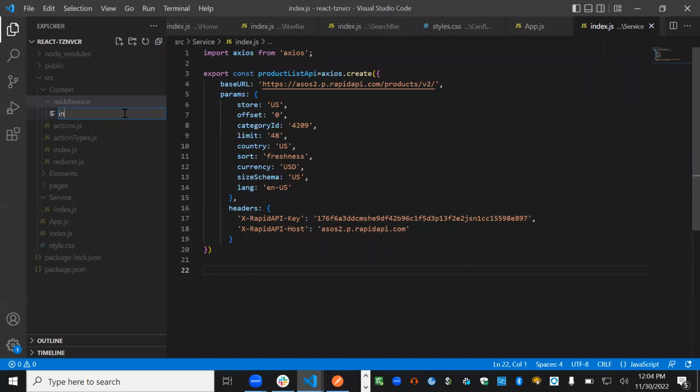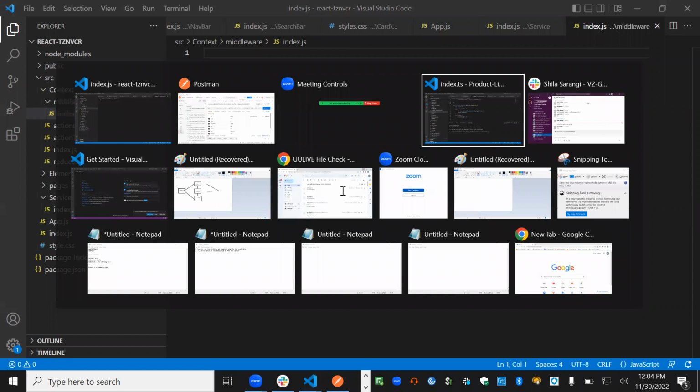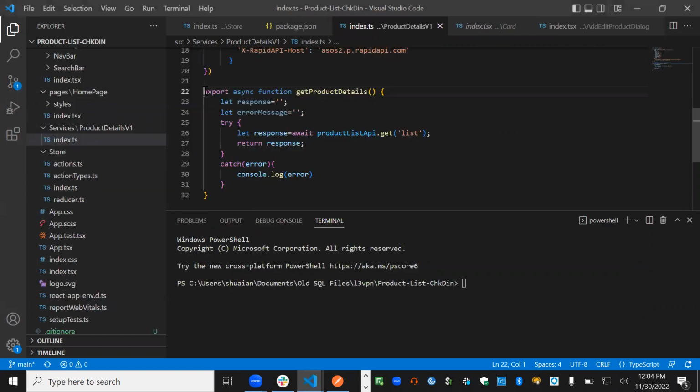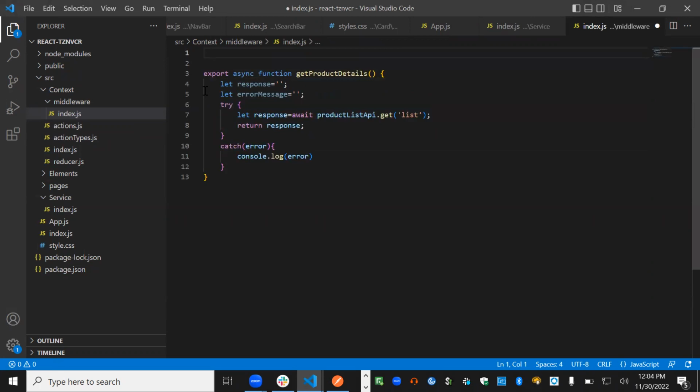So in the middleware section, I'll just write index.js. Inside this index.js, we are going to call the function. Now the function call is going to be very simple. We just copy this one from here. And this is going to use the product list API.